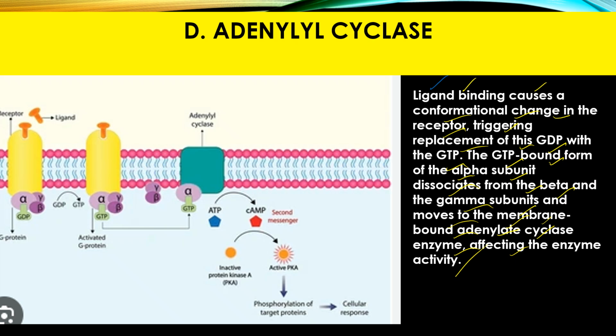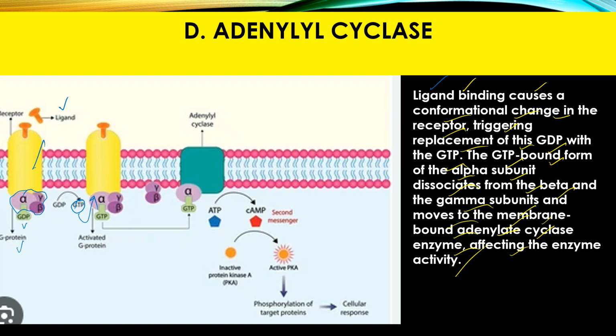So overall, the story we are telling here is that first of all, here is the ligand, and the ligand attaches to the receptor site, and this is the G protein in its trimeric form, alpha, gamma and beta. When the G protein is inactive, it is attached to guanine diphosphate. But when the ligand is attached, there is an intracellular change in the receptor site. The conformational change will convert GDP into GTP, guanine triphosphate. The guanine triphosphate will attach to the alpha subunit of the G protein.